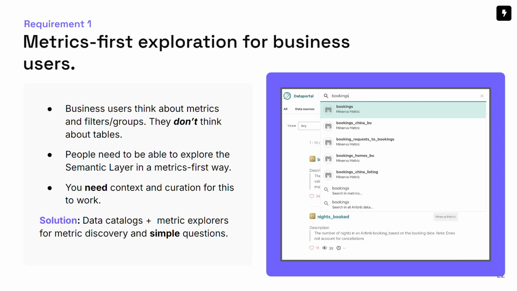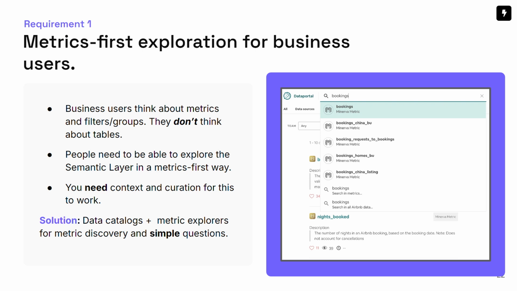And semantic layers really need tight integrations with things like data catalogs so that business users can have these explorations with context and metadata from the team, who can curate all of this information. From that data catalog, you also need a system where people can do easy metrics exploration on rails, not a fully fledged BI tool. I'm talking like, show me this metric over time. That's normally what I care about.